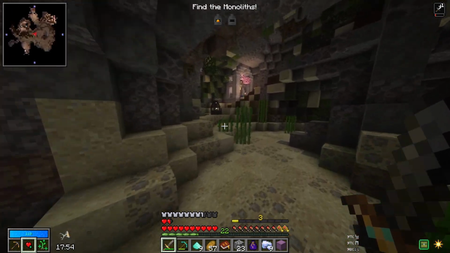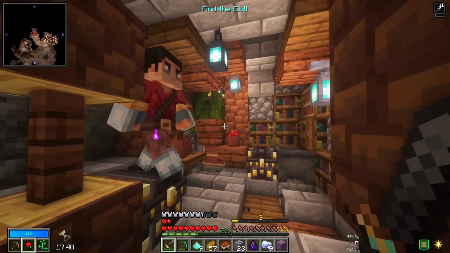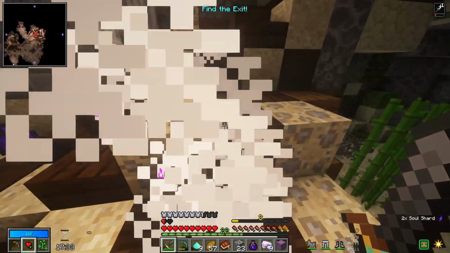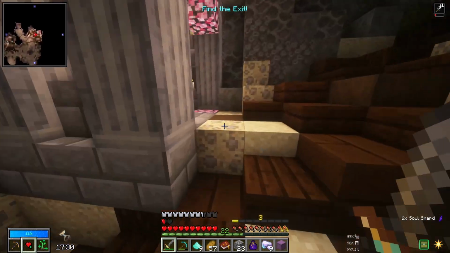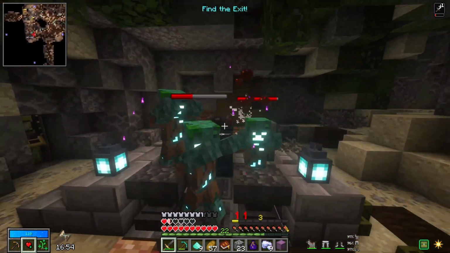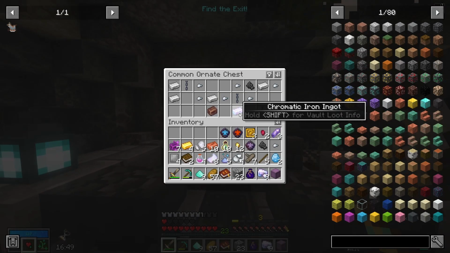Oh, and we have the other monolith here. Go ahead and pop that so we can keep looting, and then whenever we want to leave, we just have to find the exit and get out. I am super glad we picked up strength last episode. It is making killing these mobs so much easier right now. And I was really hoping that we would be able to find a vault helmet, because that's the only piece of gear we're missing right now, but I haven't found anything yet.